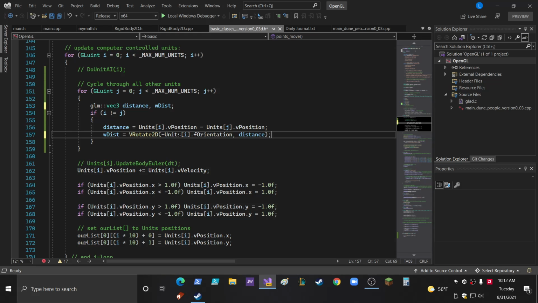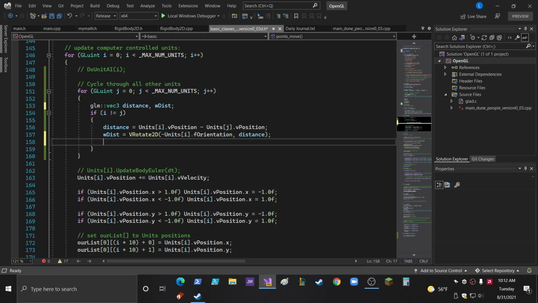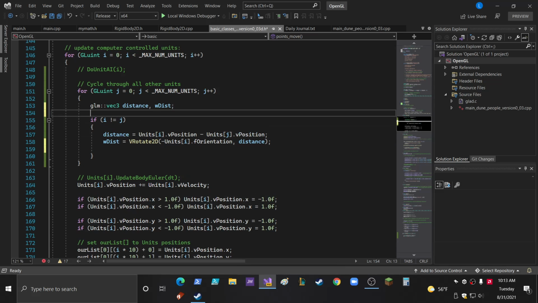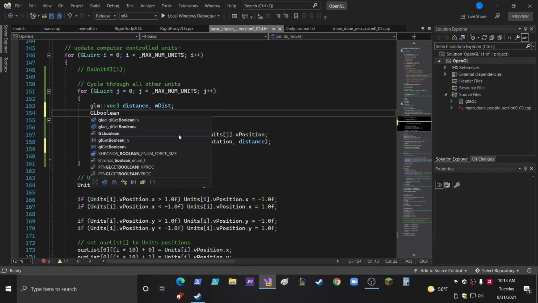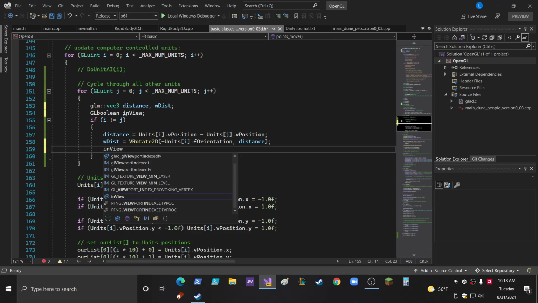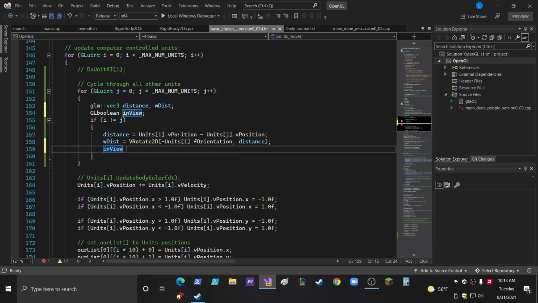So then what we do for the next line, actually, what is that? Is that a boolean? I think it's used later, so maybe we should just declare it outside. All of a sudden, we're going into actual code here. In other words, I haven't had success yet, I'm just recording as I'm coding. So in view is going to equal w dot y greater than 0.